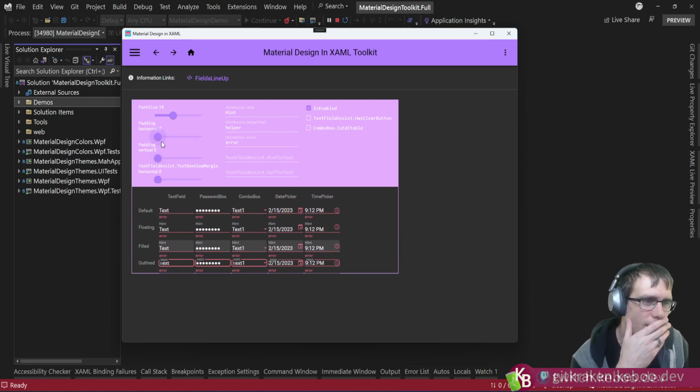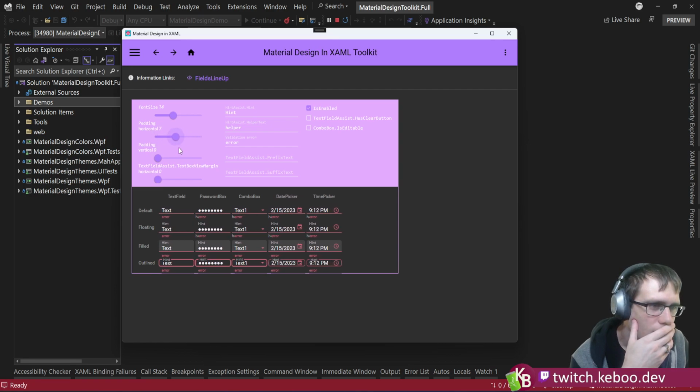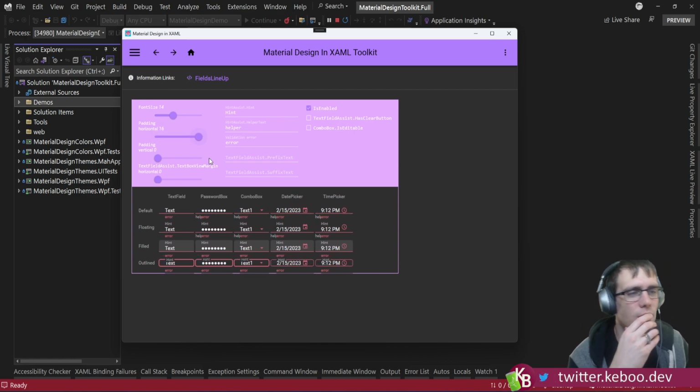That doesn't look bad. That looks like roughly what I would expect. All right, just want to move that along a little bit. I mean, it's obviously a little weird just with this layout.